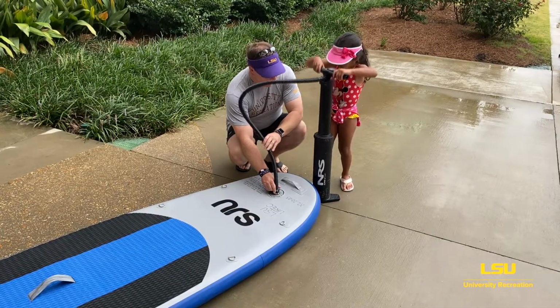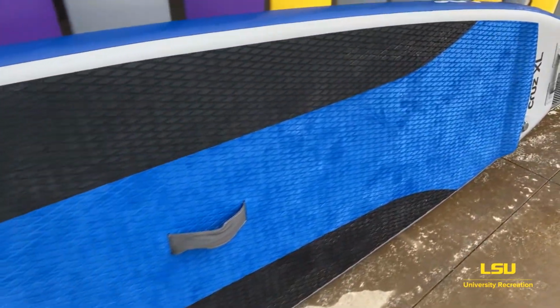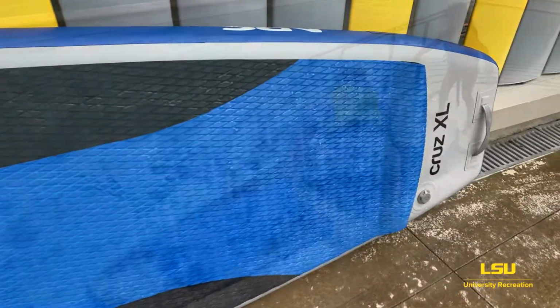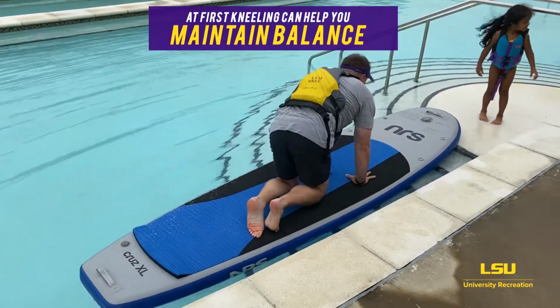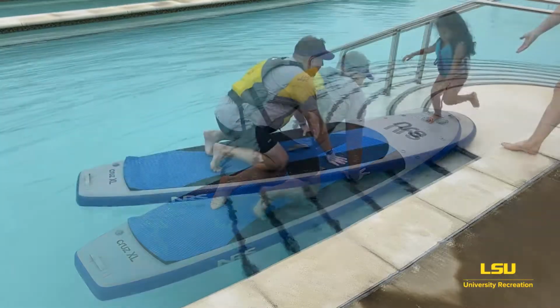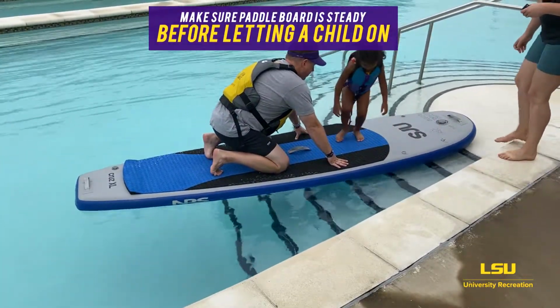Our inflatable paddleboards come in 2 sizes. The smaller will be easier to maneuver, while the larger one will offer more stability. For added stability when taking a paddleboard out, you can stay on your knees until you feel comfortable enough to stand. If you need to get your child on the board, it may be best for you to gather your balance before you get them onto the board.